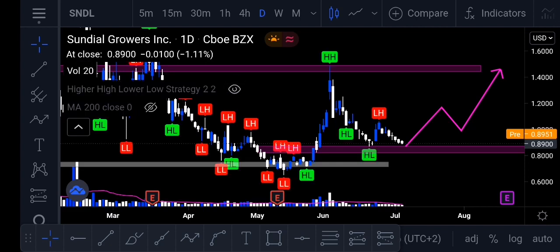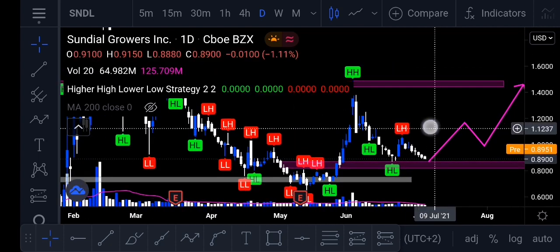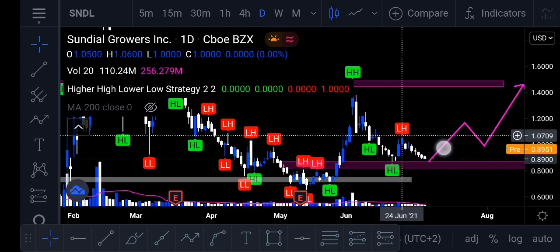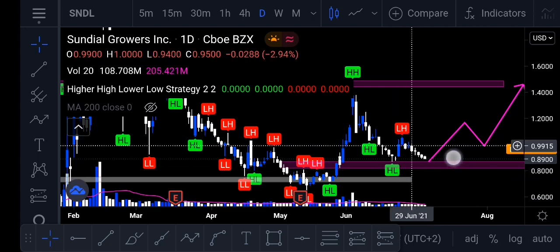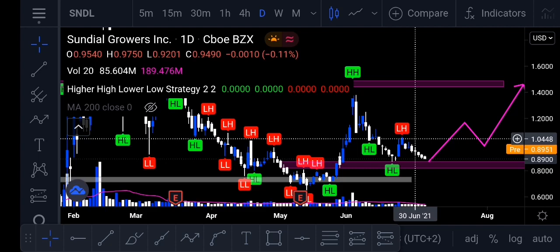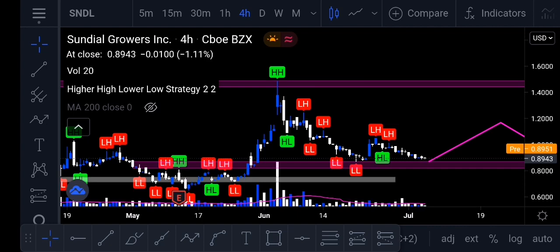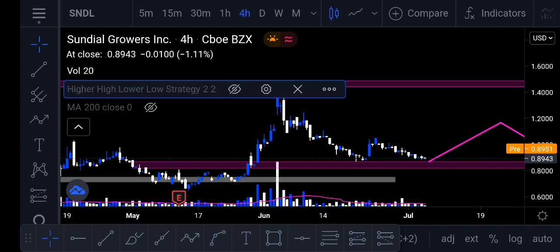Also on the daily chart, we can see that we have made a high right here, surpassing this lower high right there. We made a high, then a higher low again, then a higher lower high right here, and then we have a 5-day trend that was just pushing to the downside, and there is nothing I can do about it. 2 to 3% to the downside, maybe even 1% on some days. Just 0.11% to the downside, but it is what it is, guys. Again, I'm not really concerned about that, because in this case we're in it for the long run, and hopefully we make money and have huge returns on our investment.